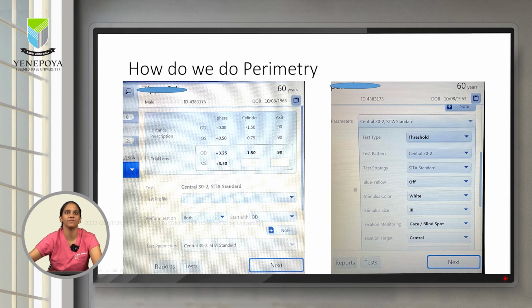So, this is actually how we do a perimetry. This is how the screen looks. Forgive the quality of the image, I was not able to get a better image. The name of the patient, age and gender will all be entered. Actually, the exact date of birth is better; instead of 60 years, a random date comes up, so it's better if you have the exact date. Again, I'll be talking about the importance of patient details and everything mentioned here, and how it affects your results. Then you enter your refractive error, select what kind of test you want, what testing strategy is to be used, and then the stimulus color, size of the stimulus, and all of that.